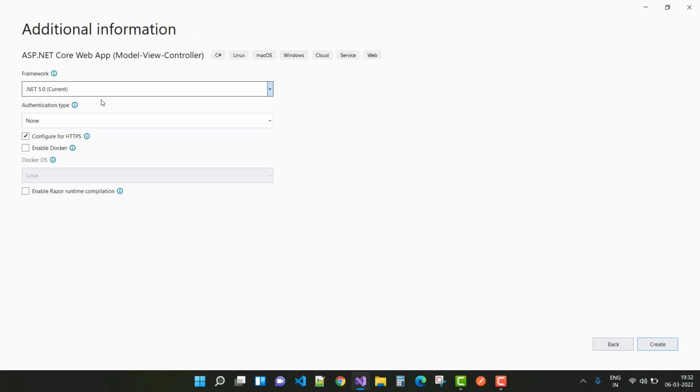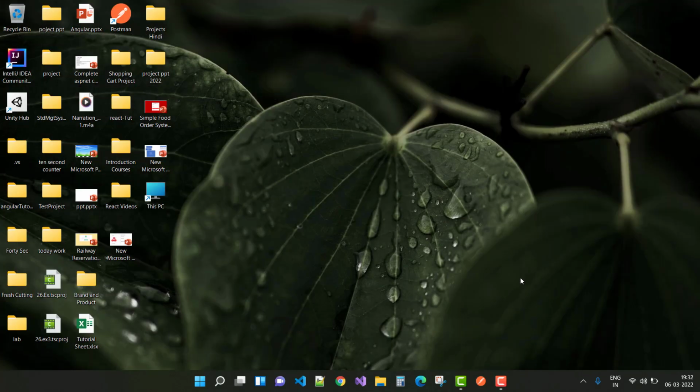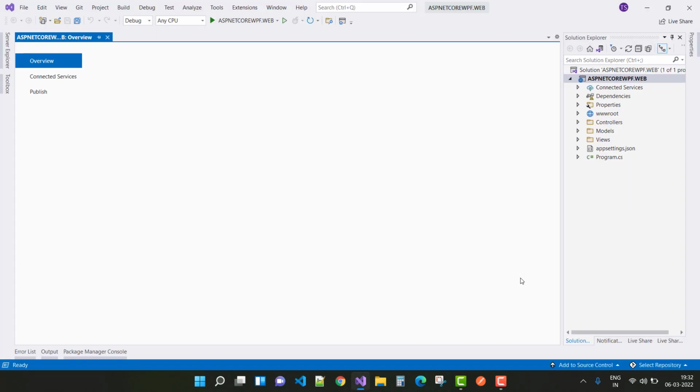Okay, so there is the web, and the current version is 6.0, so just select long-term support 6.0. Authentication type is none, also disable enable Docker, and just create it. Okay, so this is the getting started video of ASP.NET Core.